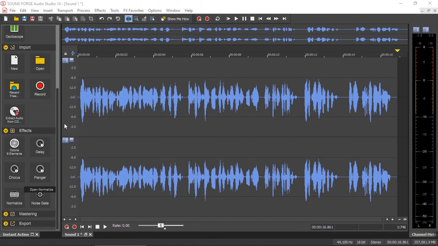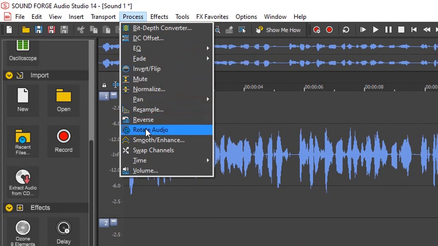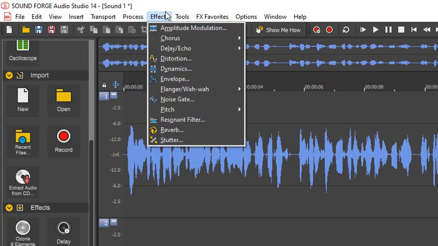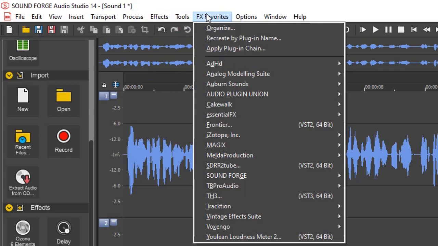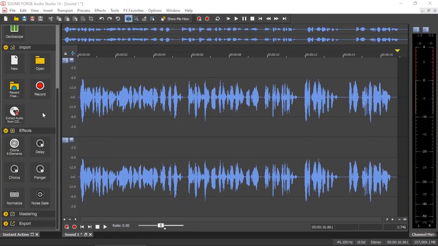SoundForge Audio Studio 14 has lots of processing options, which we will look at some of them at a later video, or you can experiment with them at your own pace. It also supports effects and effects favorites as your own VST plugins. But for now, let's normalize our audio.